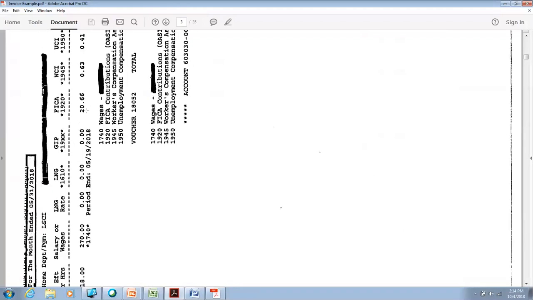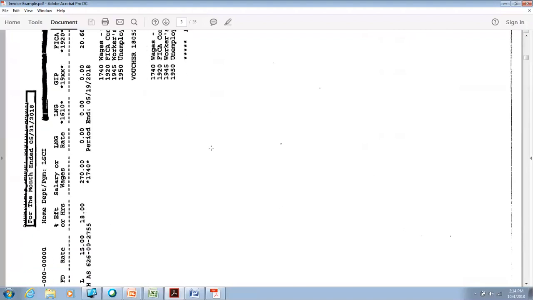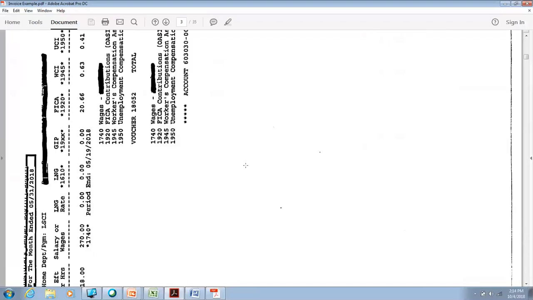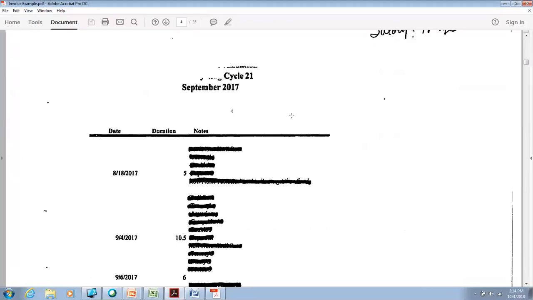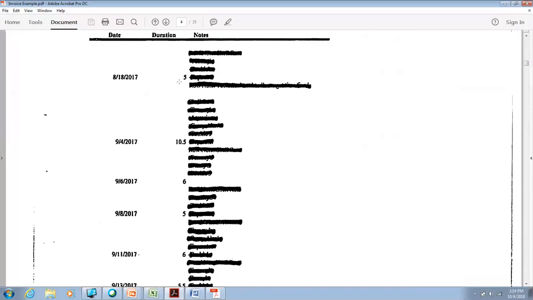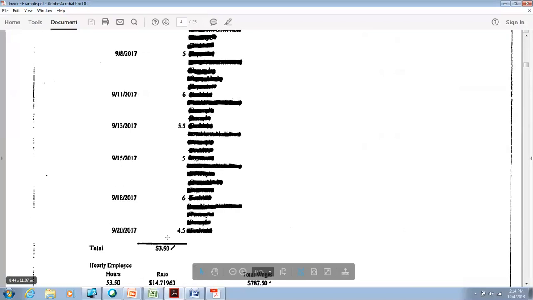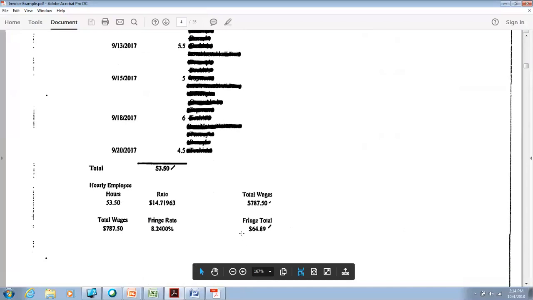And it has the dates. It's going to be over here. It's got the period ending and the dates for this payroll somewhere. I saw it, but it needs to have the date that the payroll is being charged for, and for whatever reason, I guess I can't read sideways. I can't see it right this minute. But down here on the next one, you'll see this says it's September 2017 payroll for cycle 21, and we've marked out everybody's name so that we don't put any personal information up here, but it's got the amount of hours for that day that was charged to this grant, goes on down, shows a total for the month for that employee, and then the hourly rate and the total wages being charged, then the total wages times the fringe rate and the fringe being charged.